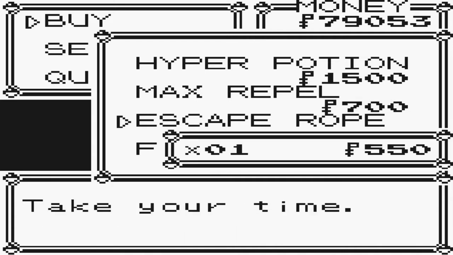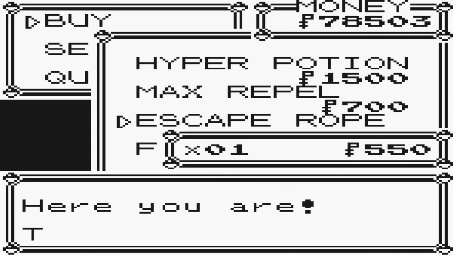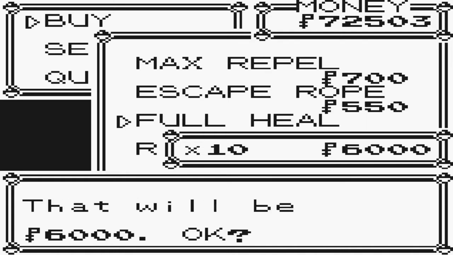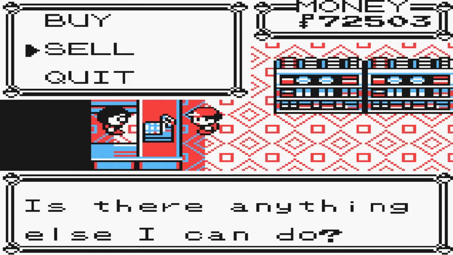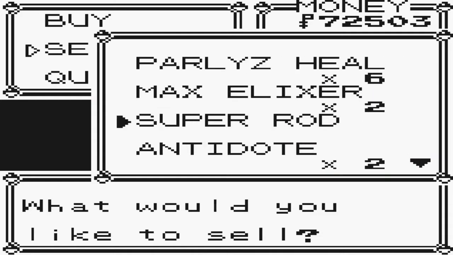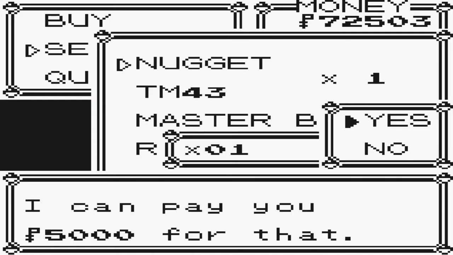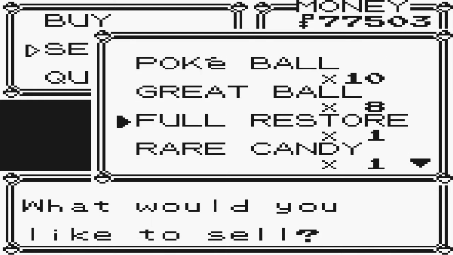I am definitely going to buy 1. I think I already have like 3. I will also buy some of these. Now, is there anything I can sell? I think this TM's still Flamethrower, so I'm going to hold on to that, because that seems pretty good. How many Ultra Balls? 17?